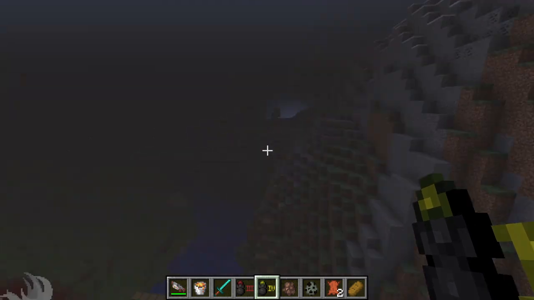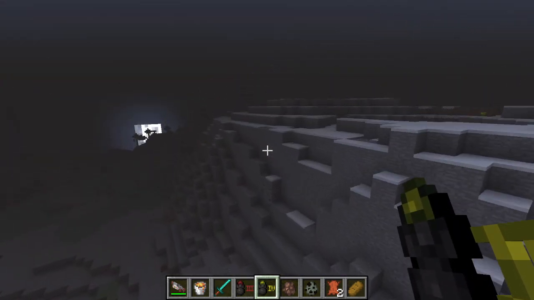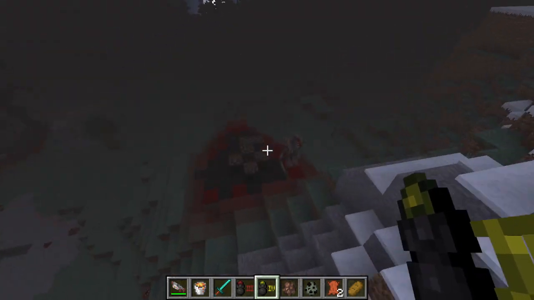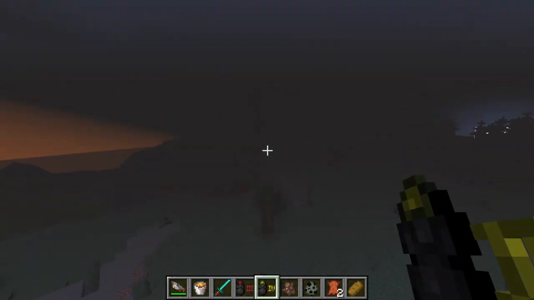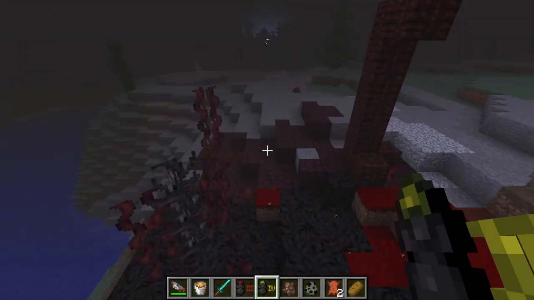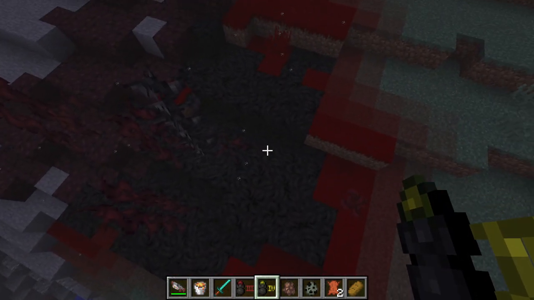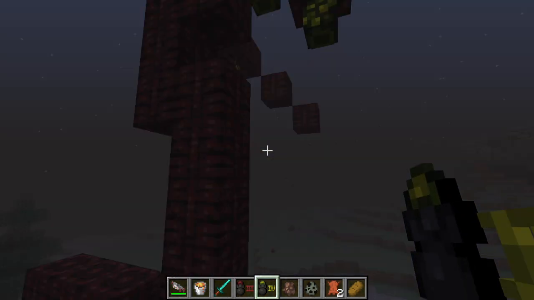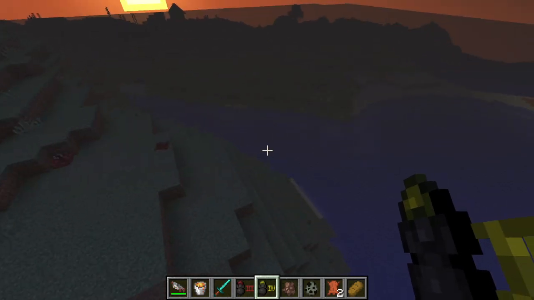lagging out the world at this point. We might need to get rid of some of these things here. I don't know, but we also have some stuff being corrupted over here. We also have a giant parasite tree growing over here. Oh, okay, that's interesting. It just kind of disappeared. I believe these drop eggs. These trees drop the raptor eggs.